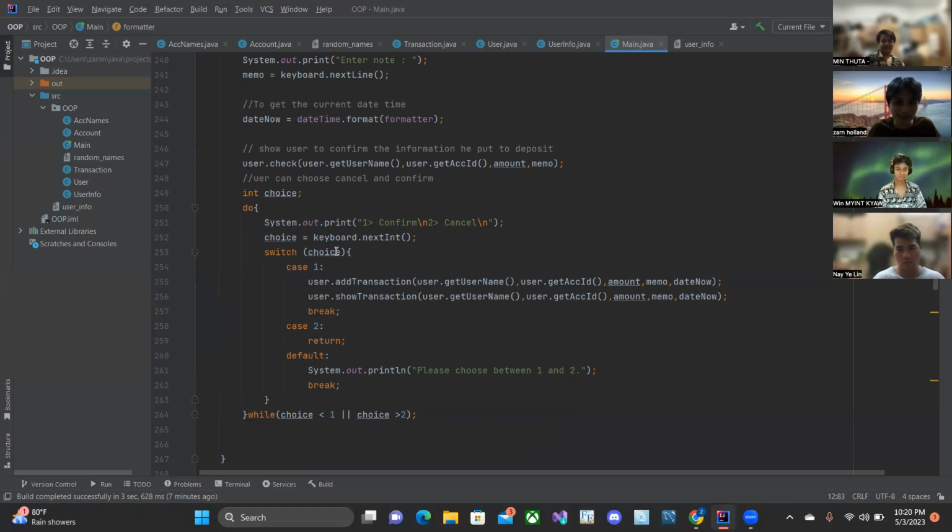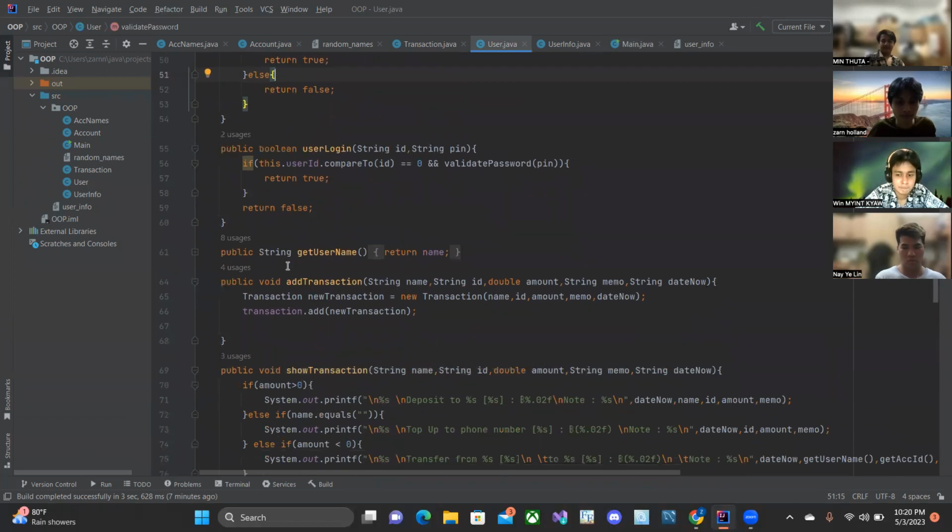Here, if you choose confirm, your transaction is added to the transaction history in the user class. Let's see user.addTransaction, right here.